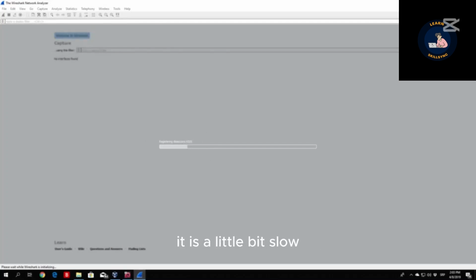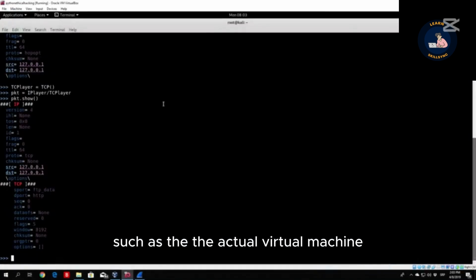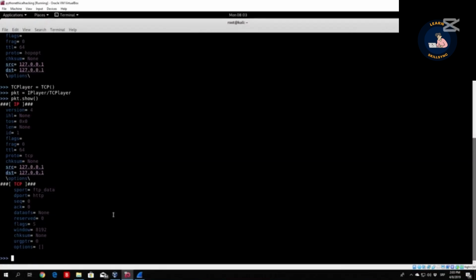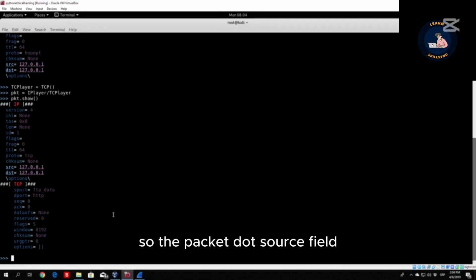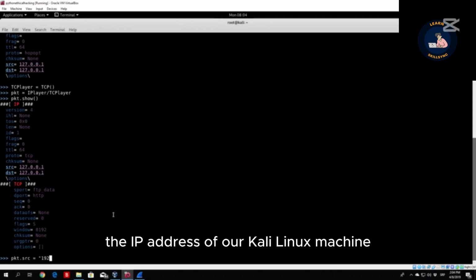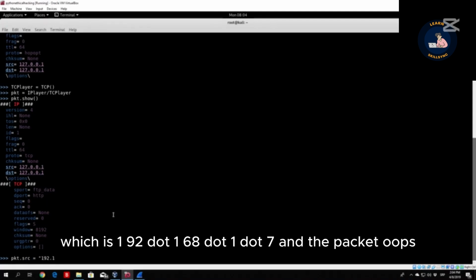It is a little bit slow because I'm running a bunch of things, such as the virtual machine. While it's opening, what we can do is select the source field and the destination field. So the packet.source field we can set to be the IP address of our Kali Linux machine, which is 192.168.1.7.